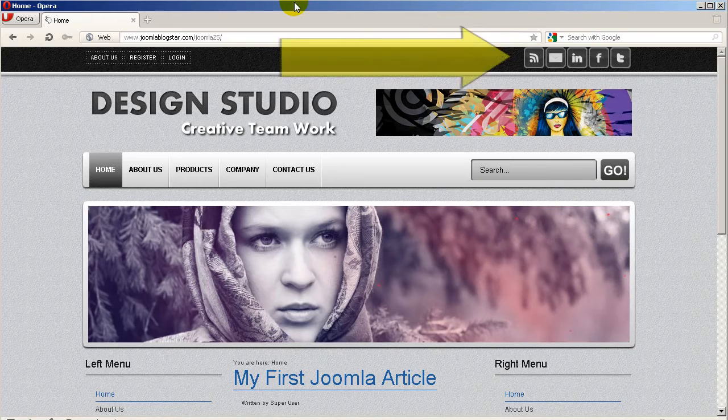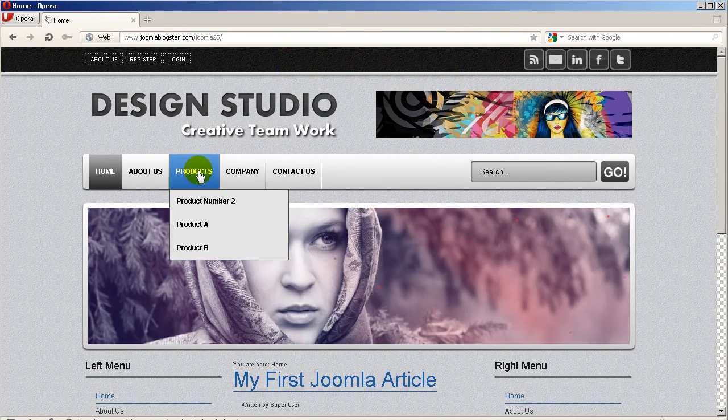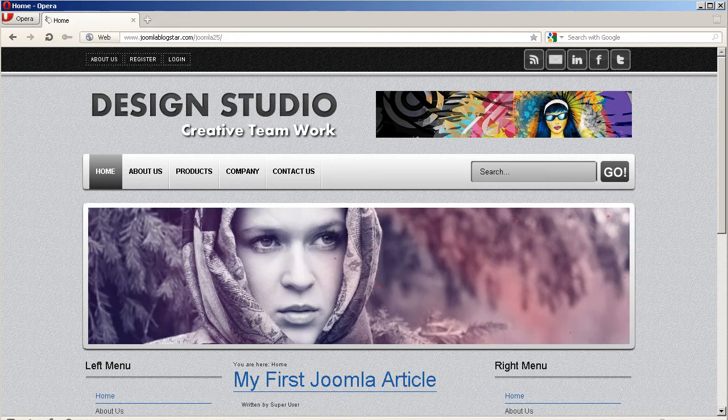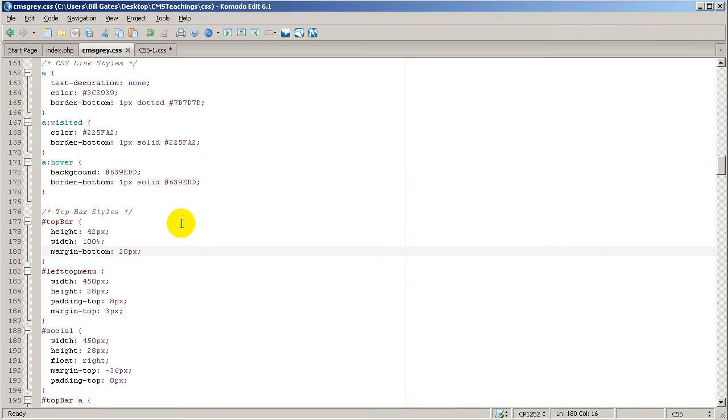And see what will happen when we hover inside the drop down menu. Did you notice that? That will be a problem. Now you can probably live with that or not, but we are going to fix it anyway. We are going to go back to the CMS Gray right here, and first of all we are going to be eliminating and changing some CSS rules.